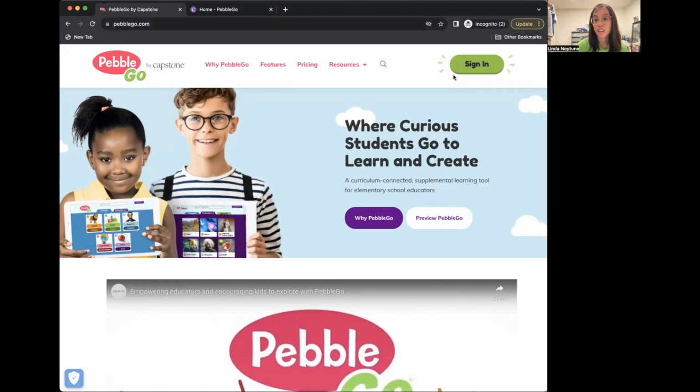Now, when you go to the right corner over here that says sign in with the green button, you'll get to the login page. I can't share our school's account name and password, but we're going to pretend I'm showing it to you right now and helping you spell it. And now we click login.